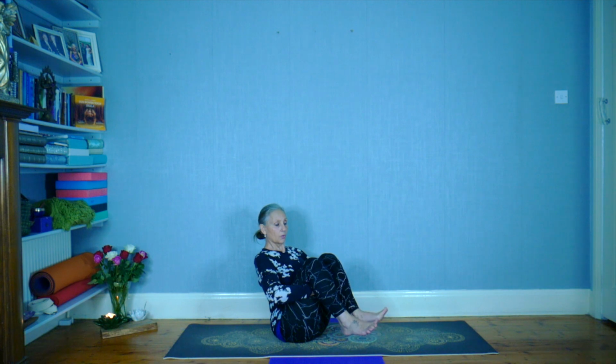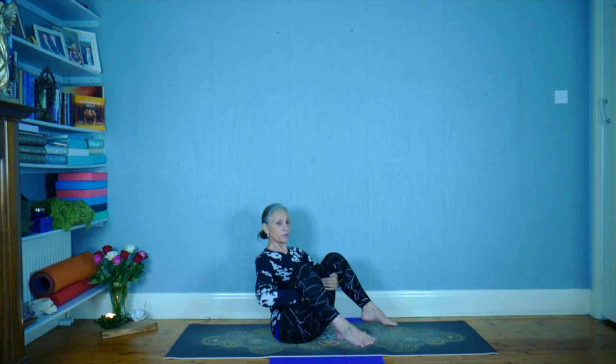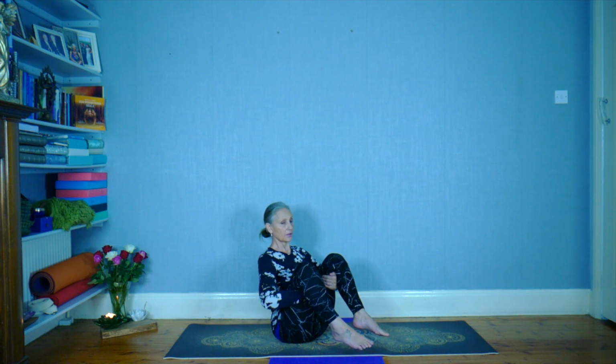So we're going to link the fingers together, lift the chest, and then we're just going to rock back until we can bring those feet off the floor. Now the closer the knees, the more difficult. So if you need to open your knees like this, that is fine. What we're trying to get is that balance. So if you have done that, you're literally holding on like this.